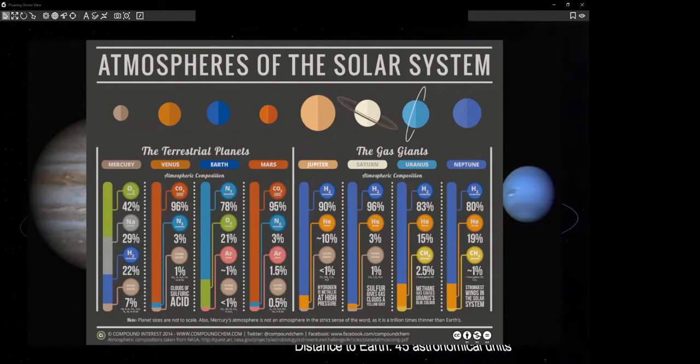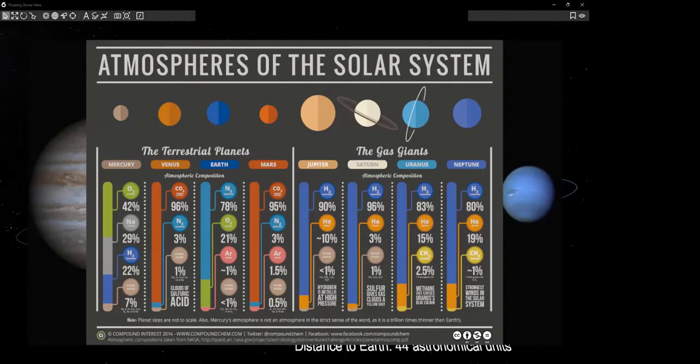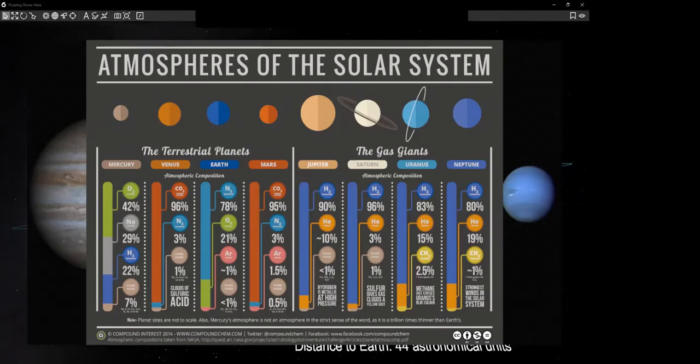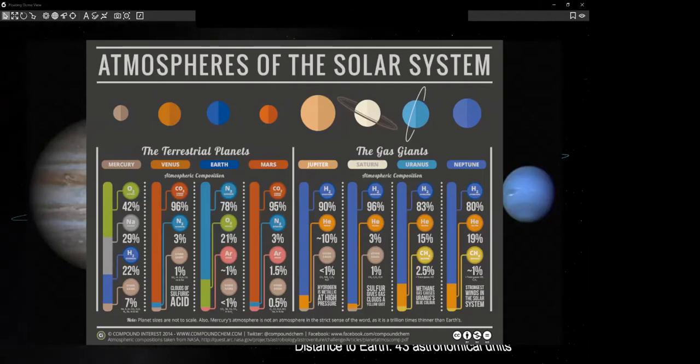Now, Earth, of course, is the one planet with the thickest atmosphere that we can survive on and breathe. Venus has an atmosphere that's even thicker than Earth, but it's almost like soup. If you were to somehow land on the surface and survive, it would be like pushing through a thick chowder because the atmosphere is so thick. Of course, the atmosphere is mostly carbon dioxide and sulfuric acid, so it's not a very pleasant place to be.